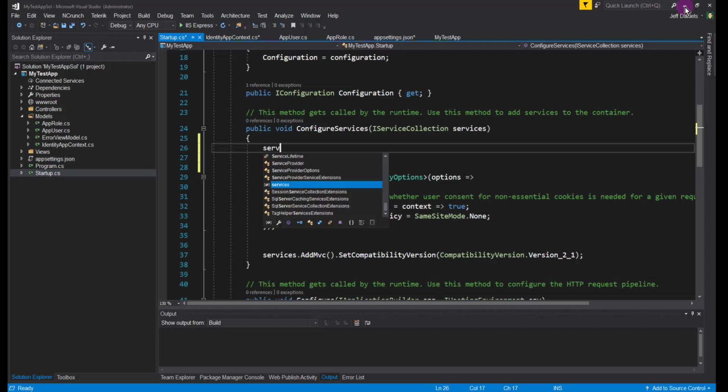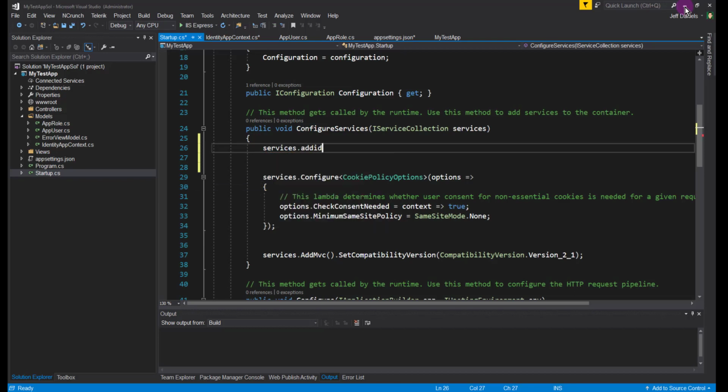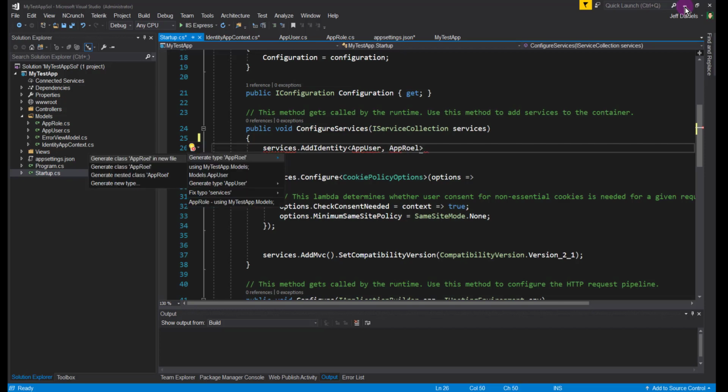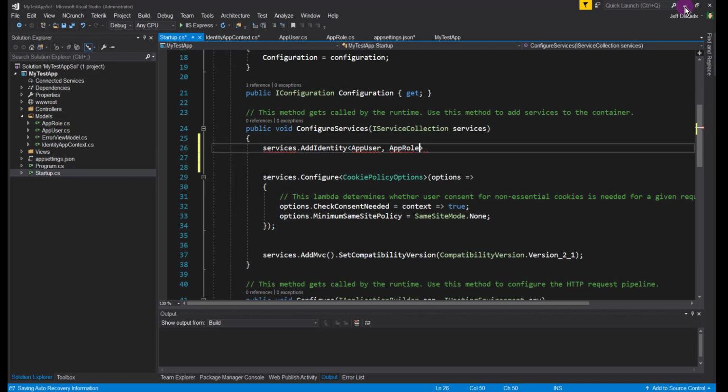So we'll go to services.AddIdentity, and here we're going to pass in the custom classes that we've created, so we've got the AppUser and the AppRole. Then we're just going to bring in those namespaces.